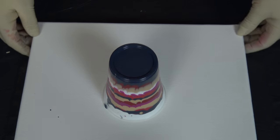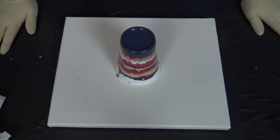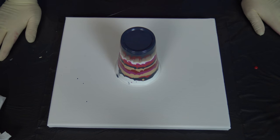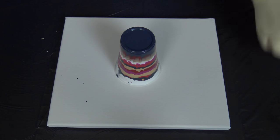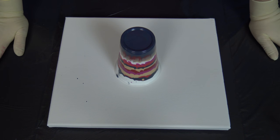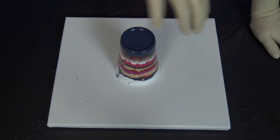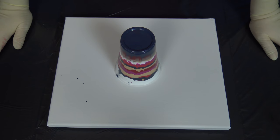Okay, let's wait for a second for the paint to flow down, and maybe I will do a flip and lip like Karen from Waterfall Acrylics says about this. So maybe I will try that, I don't know, I will see.